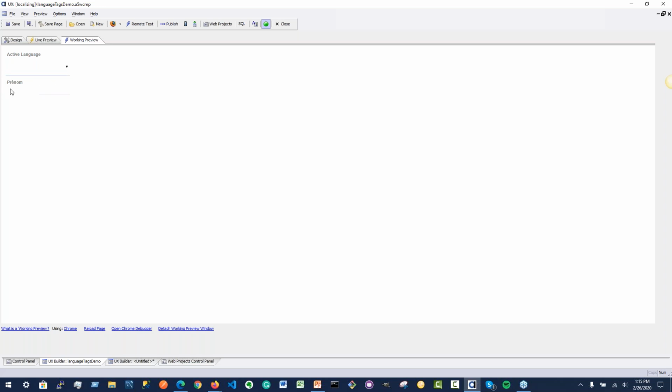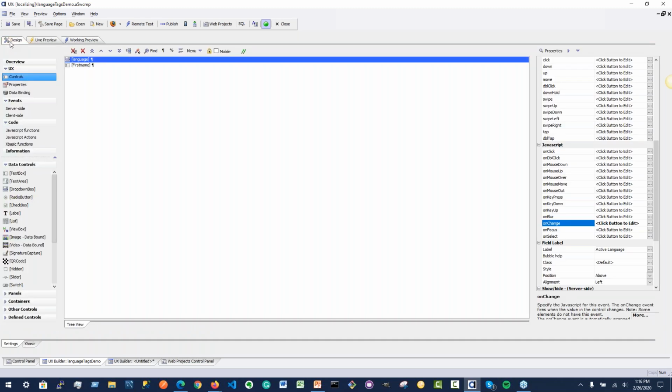But changing that sets the active language to what I want. Obviously more work needs to be done here to pre-populate active language with whatever the current active language is in the drop-down choice. But that really quick and dirty is how you would change that at runtime, or maybe you want to configure that through a setting.